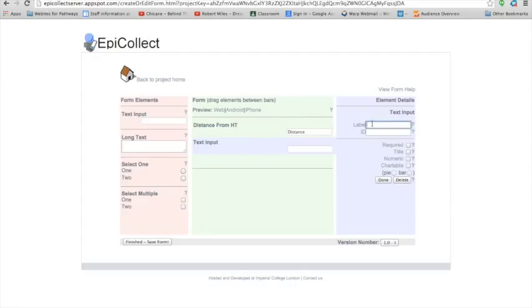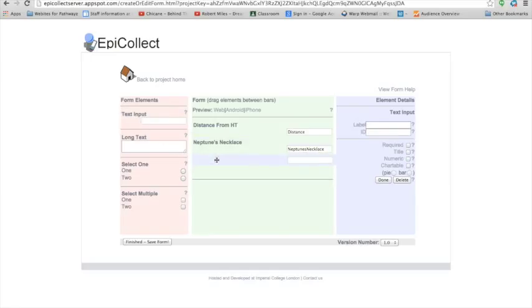So the next one, I'm going to make this Neptune's necklace. Just typing that in. And again, for the ID, I just use the same thing. The only difference here is that the label is what students will see. So they'll see Neptune's necklace and it'll ask them to enter a value. The ID is what shows up in the spreadsheet on your end. So it's easy just to make them the same thing. So I make that one a numeric value. They have to enter a number, although it's not a required field. So if there's none of it, they can just leave it empty.